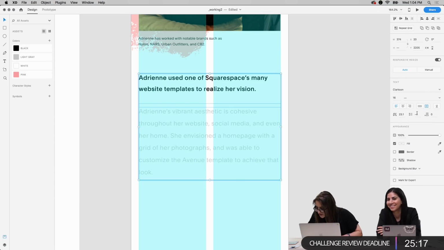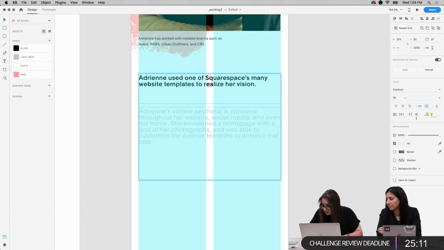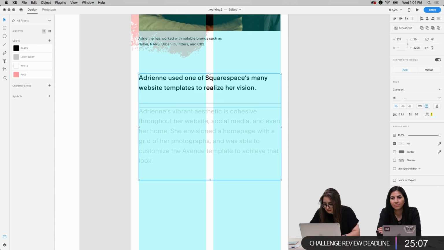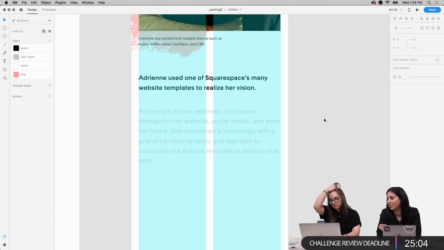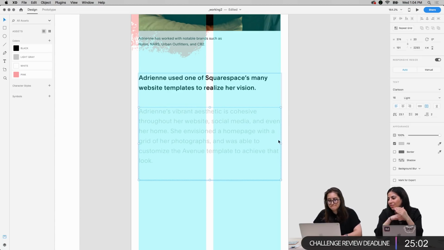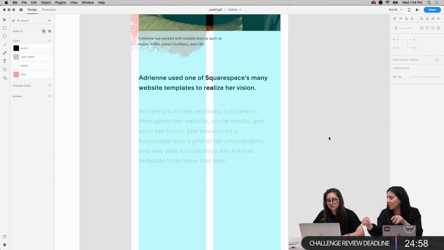No, it's a widow. Okay, and then I guess I have to not do 16. Probably have to bump that up to 26 instead. Do you have a specific... I know some people do the font size times 1.2 or 1.4 to do... I'm forgetting what this word is called, to do the spacing. Leading? Leading. Oh, thank you.